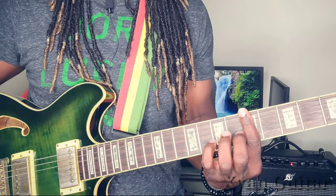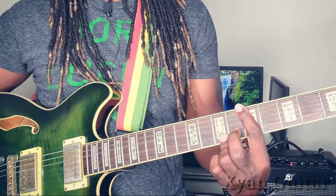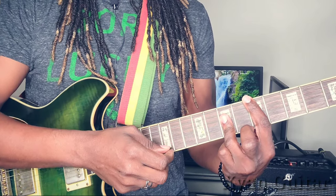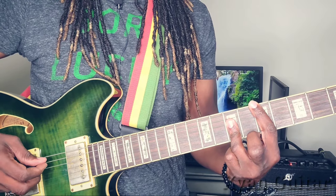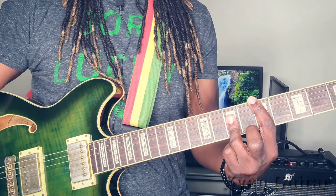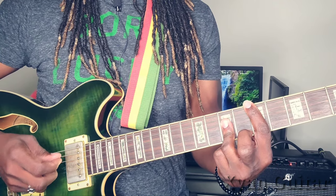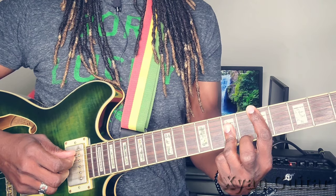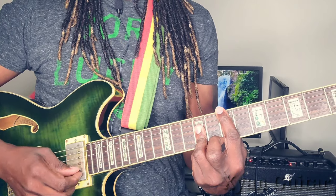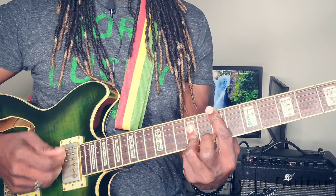To get the intro, we're going to start at the fifth fret, right there. You want to bar the whole fifth fret. You want to place that ring finger on the second, first, and third string, and you want to strum from the fifth string, which is this one. That's your first chord, which is the D major. To get that E major, you just slide it up a hole, and you add that 7th fret to the 8th fret right there.